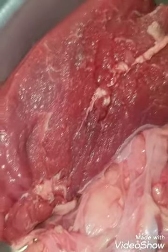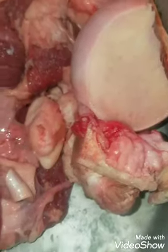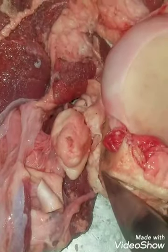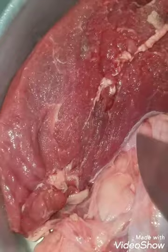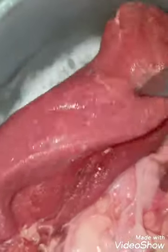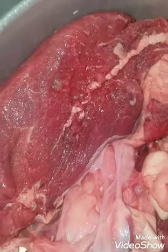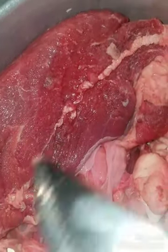Okay guys, here's my steak. I got this from the butcher. There's a little bit of bone here. I can just cut this off. I'm going to be using this side over here. It's really thick. It's looking like this. So what I'll do, I'll slice it in two very thin.